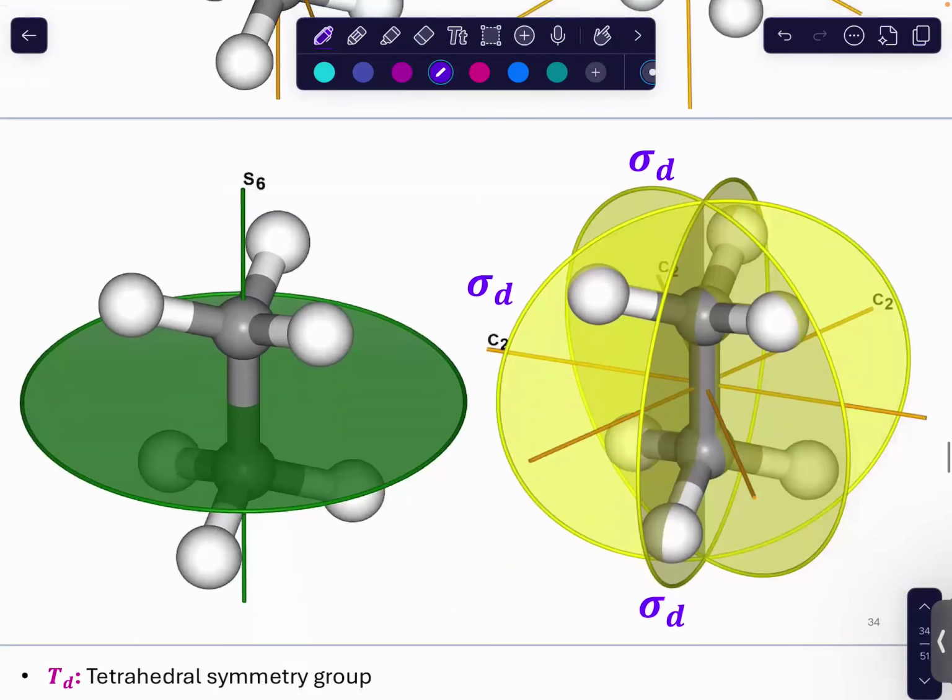Then, of course, look, we have an S6 axis. Why is it an S6? It's 360 divided by 6. So a full S3 would take this hydrogen and move it there, but that wouldn't give us our S plane, because of that rotation they're halfway in between each other. So this hydrogen here has to rotate to halfway in between, then it can reflect down into that hydrogen. Once you see them, it makes sense, but they can be a little more difficult to really think about.